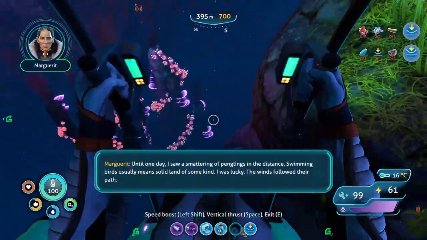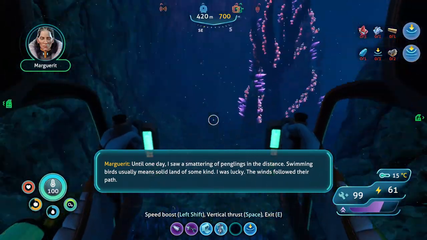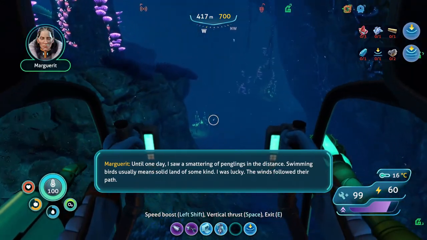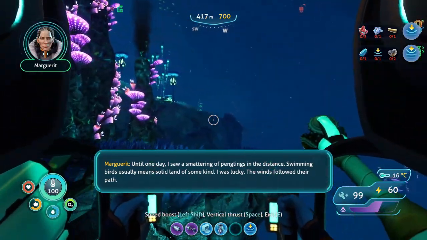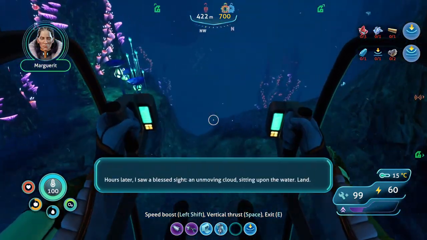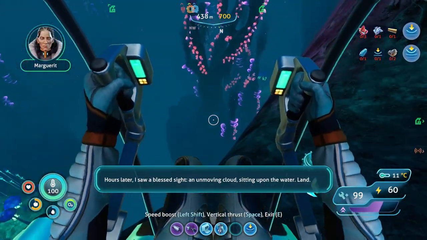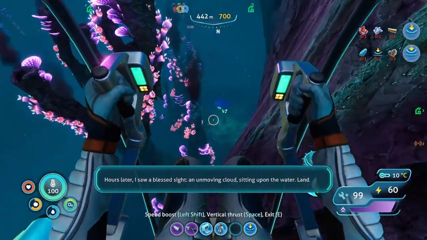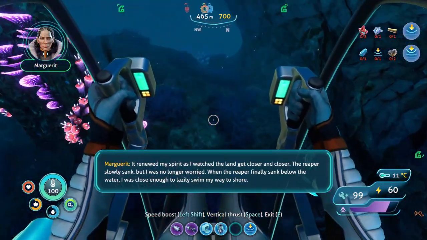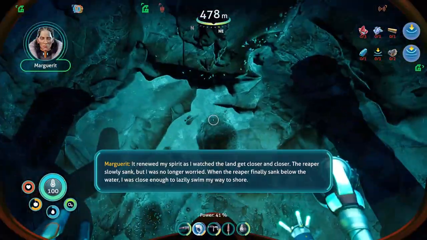Until one day, I saw a smattering of penguins in the distance. Swimming birds usually mean solid land of some kind. I was lucky. The winds followed their path. Hours later, I saw the blessed sight. An unmoving cloud sitting upon the water. Land. It renewed my spirit as I watched the land get closer and closer. The Reaper slowly sank, but I was no longer worried.